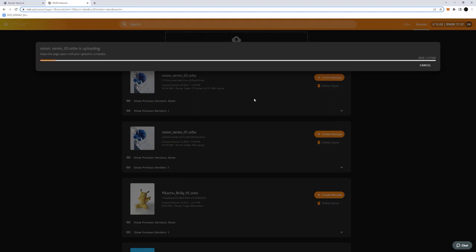Now, here's a nice little quick tip. I'll actually embed this little quick tip in a new quick tip series that I have coming up for Octane. But if you zip your ORBX file, a standard .zip, it will actually upload faster to the Render Network, and it will distribute to the render nodes quicker as well. So it'll distribute to all the GPUs and all the other computers faster. So highly recommend that you just put it in a standard .zip folder and then upload it.